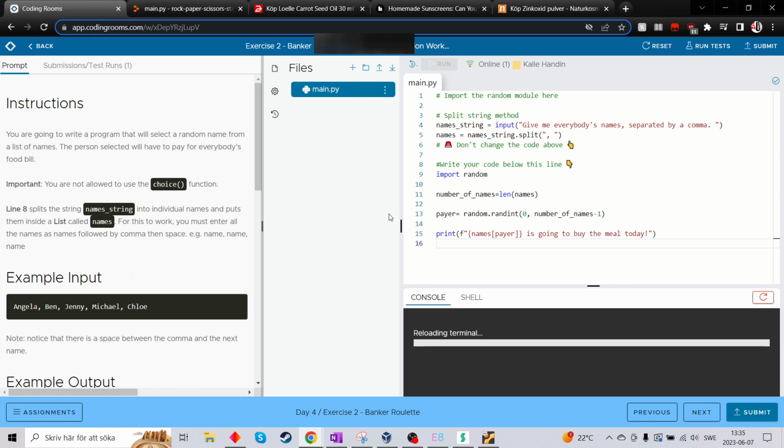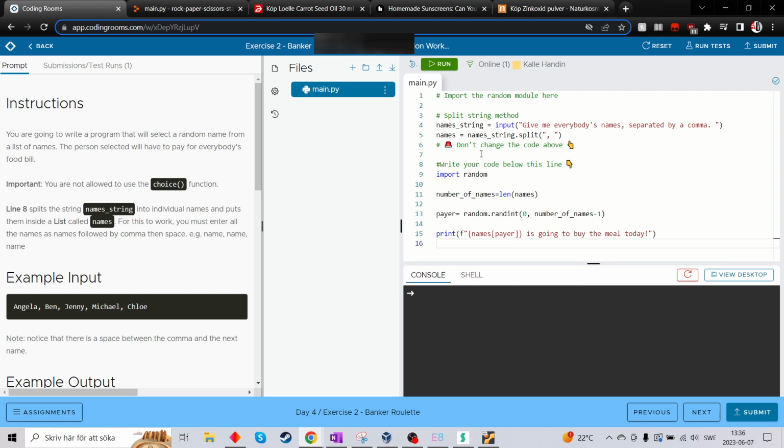It's time to do a roulette for who will pay the bill at a restaurant. So let's start this program. Write some 3 names: Jens, Jones, and let's see here, Kalle. Sadly, I will pay the bill today, but yeah.